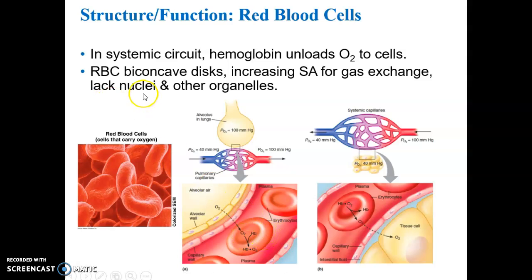The red blood cells, when they're mature and floating around in your bloodstream, do not have nuclei or other organelles. So they're not synthesizing anything. They're not making proteins or anything. They're not utilizing the oxygen they pick up. They're basically just streamlined cells, highly modified to transport oxygen in the cardiovascular system.